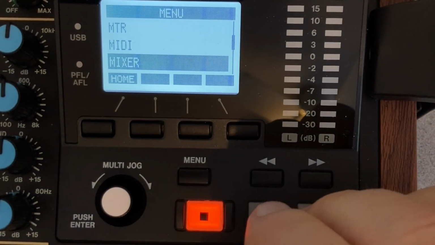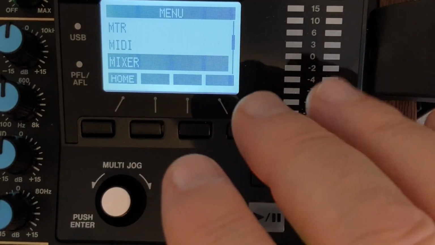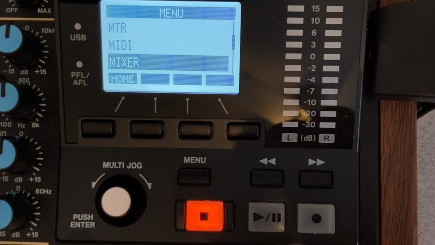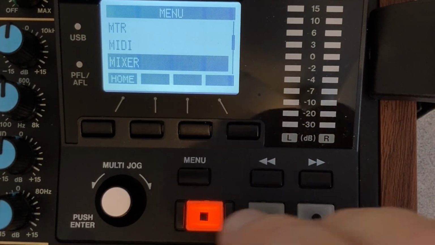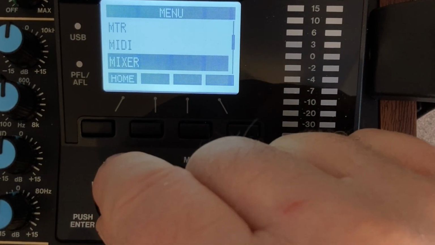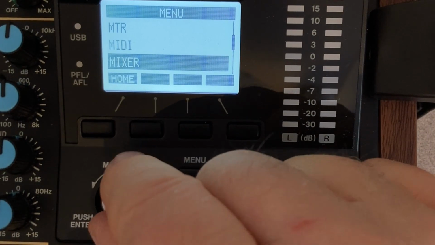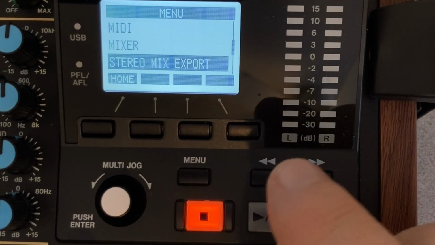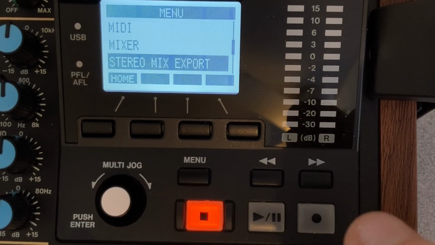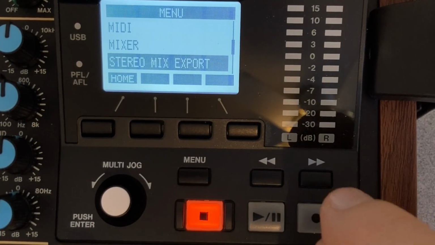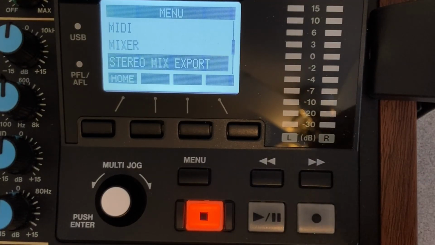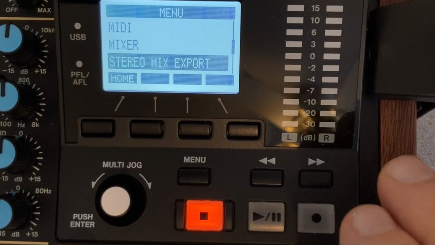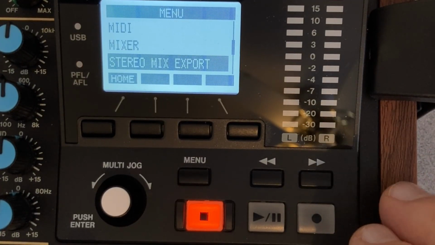Mixer, there are quite a few options for the mixer. Rather than give you buttons, they only got so much real estate to put buttons on this thing, so there are some options in here that are pretty cool that control the mixer section. Stereo Mix Export allows me to take a multi-track song, like the little piece of the song I just played for you. That's actually a 10-channel song I've got, 10-track song recorded into the SD.